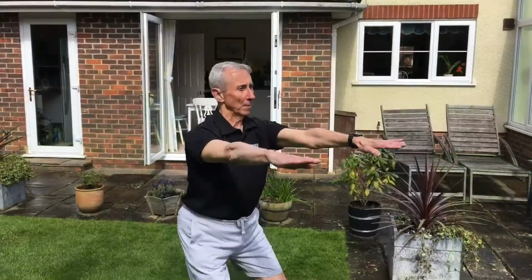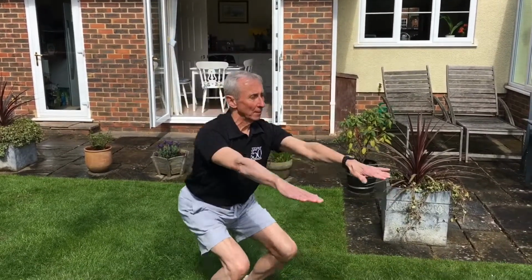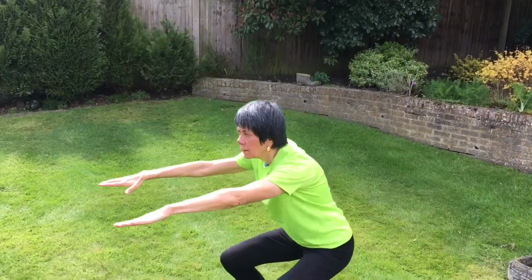Second exercise to do 10 of is air squats. This works the entire upper leg, quads, hamstrings and glutes. Try and do it such that the arms are parallel to the ground all the way up and all the way down.